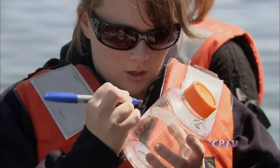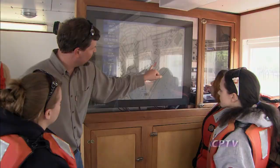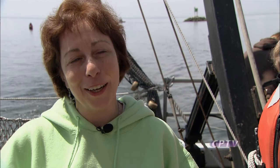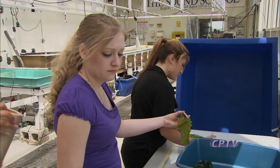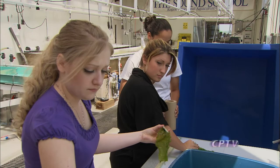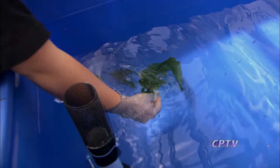Along for the ride are students from Bridgeport's Regional Vocational Aquaculture School — a vital part of this research experiment. The kids are really getting involved in the idea of global fuel resources and what kinds of sources we're going to come up with in the future. Dr. Cuomo has high hopes for one particular macroalgae. The samples are analyzed and weighed at the Sound School in New Haven by students, who are trying to control the amount of light, nutrients, and water temperature to make the algae grow as best it can.